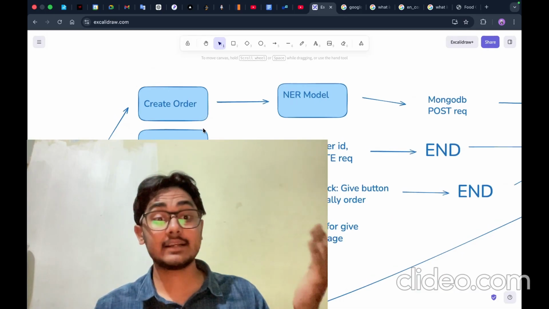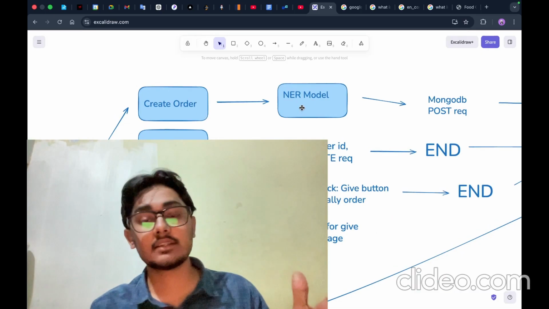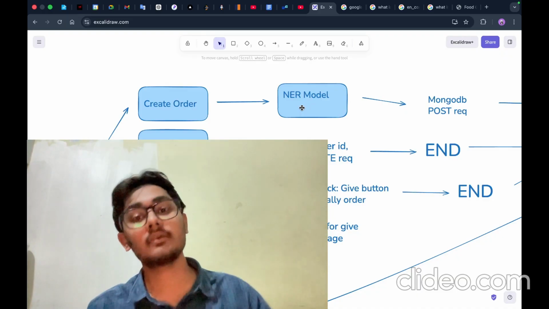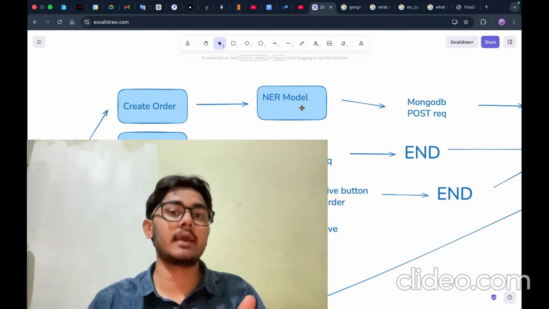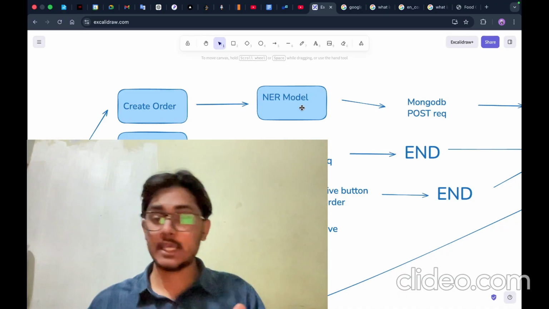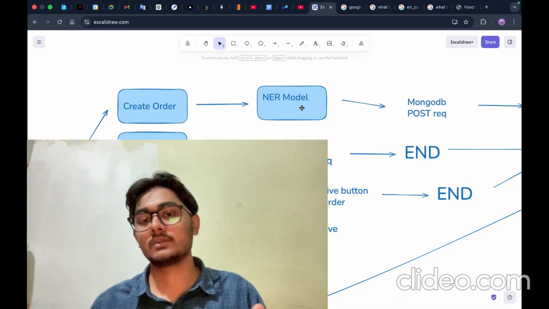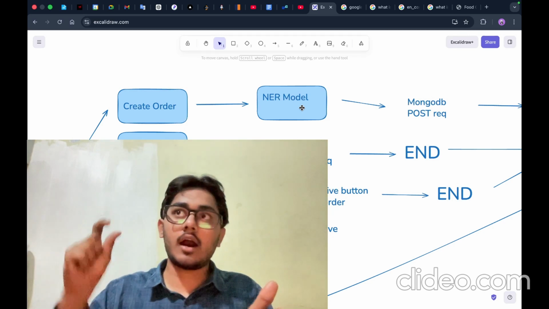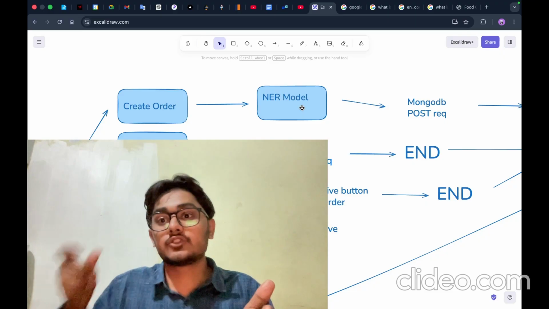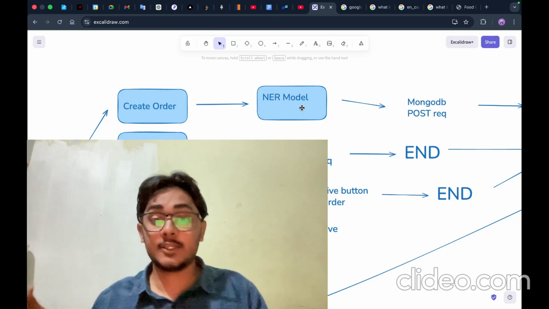For create order, I am running another AI model, NER. For example, I want to buy dosa and veg momos. Here dosa and veg momos are food item names.